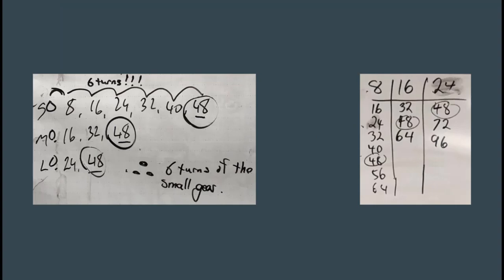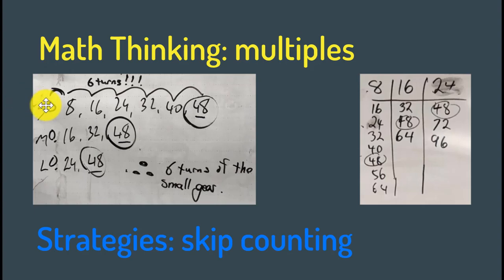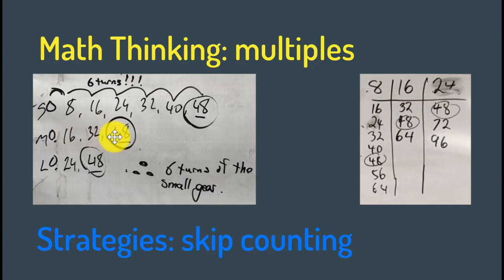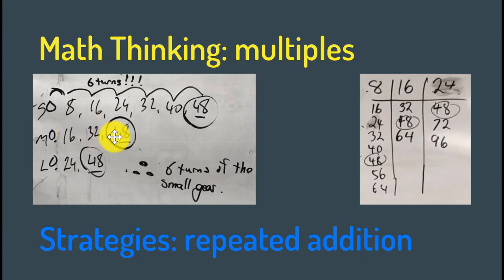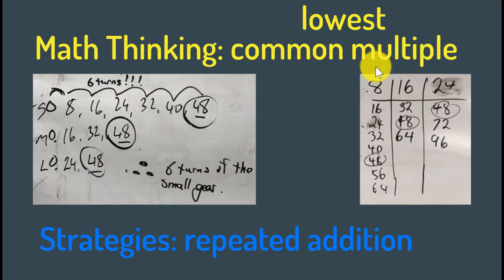This is how I might have done this. I've chosen two solutions that are really looking at the idea of multiples. On the left, we have students who are skip counting to find those multiples. In the small gear they said at the beginning there were zero teeth; after one turn, 8 teeth; 16, 24, 32, 40, and 48. In the medium gear: zero, one turn gave 16 teeth, 32, 48 — so we've got skip counting using repeated addition to get at multiplication, to find a common multiple, in this case the lowest common multiple. The group over here has done the same thing with the small gear, medium gear, and large gear, again using repeated addition down the columns to find the lowest common multiple.